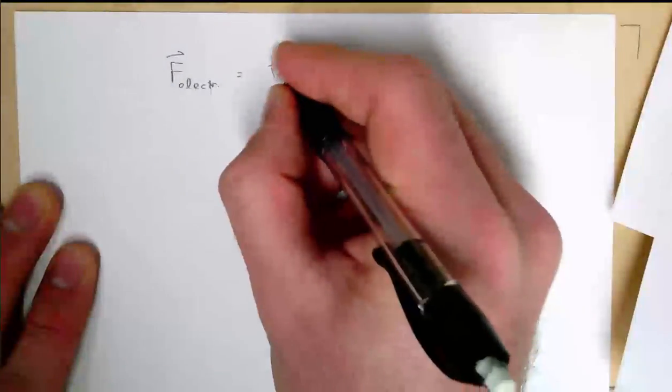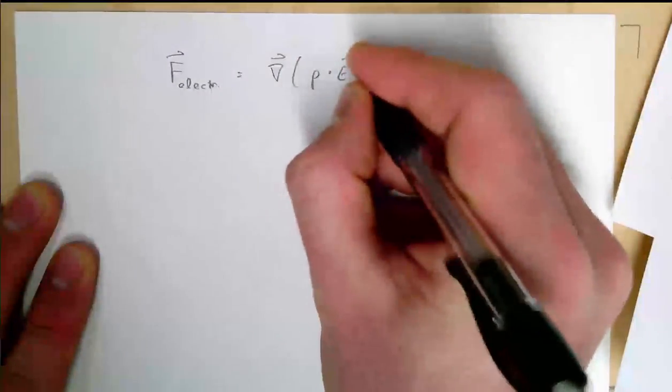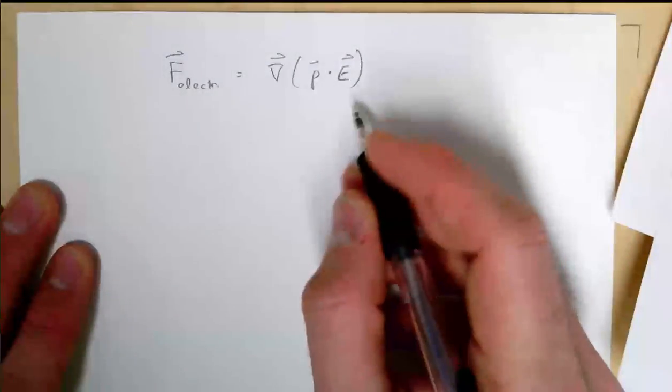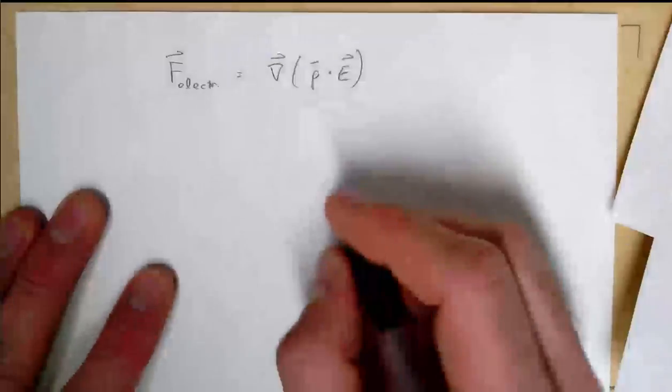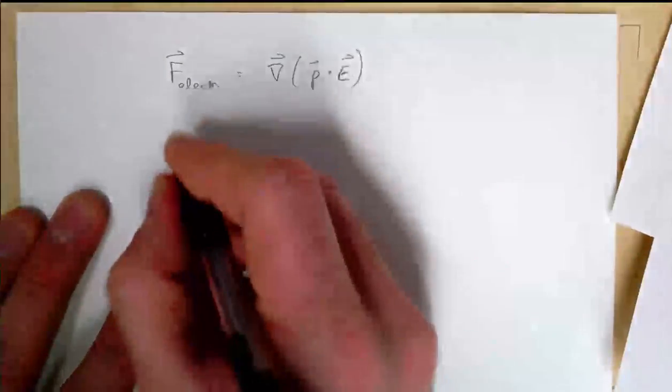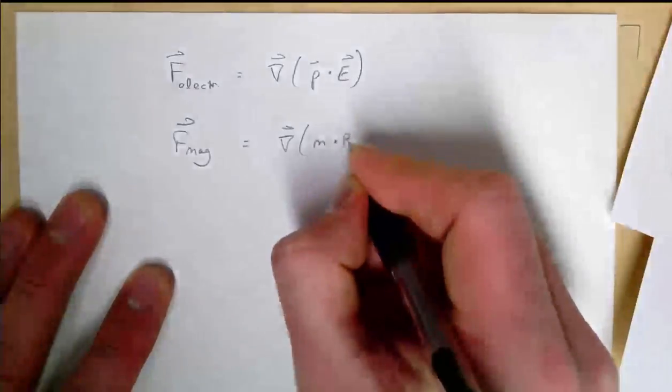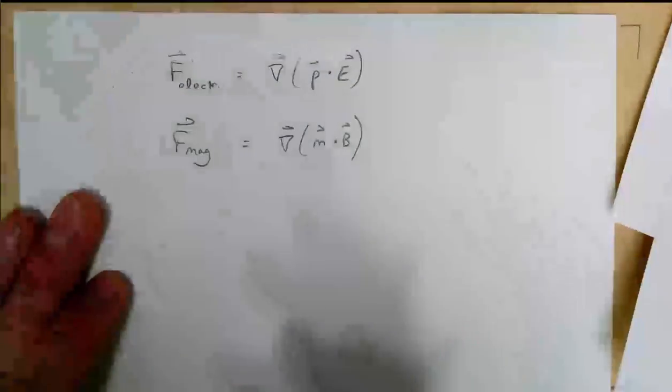Let's see here. I will talk about next that another analogy with electrostatics is that the electrical force is equal to the gradient of P dot E. And I think we just talked about this briefly. We talked about the forces, and that if there was an inhomogeneous electric field, there would be an overall force on the dipole. And here you could also say that there's a magnetic force that has exactly the same kind of setup. So here's the way that we would write the force.